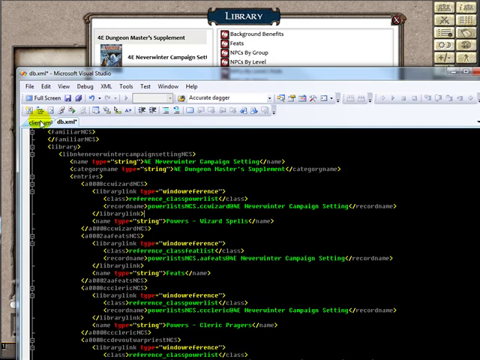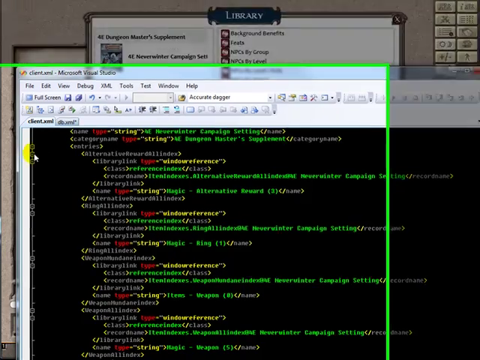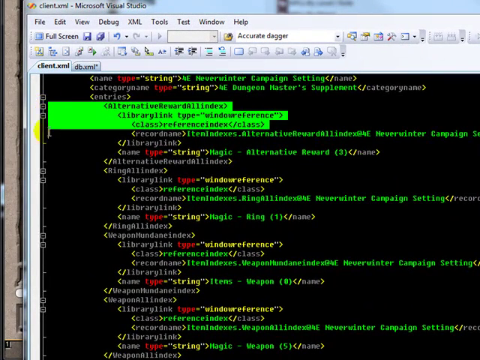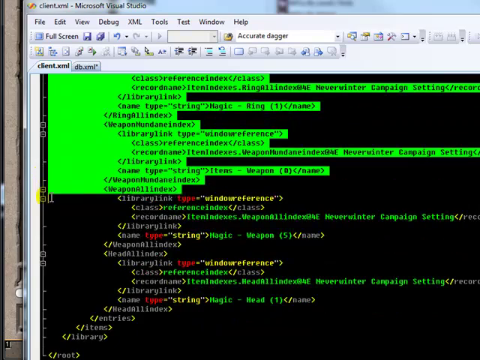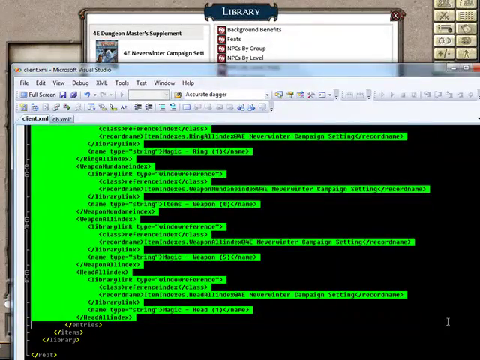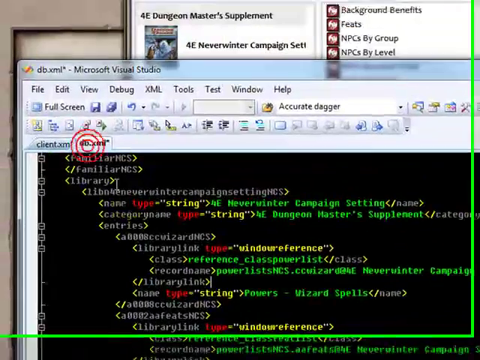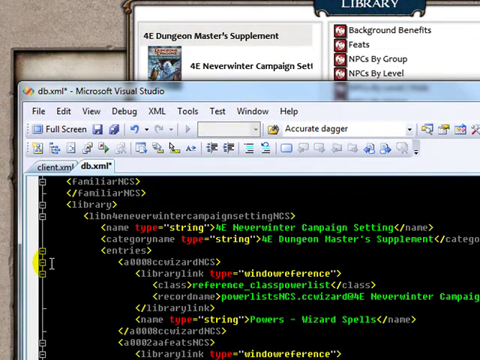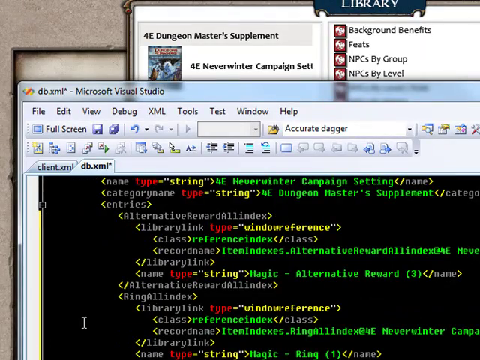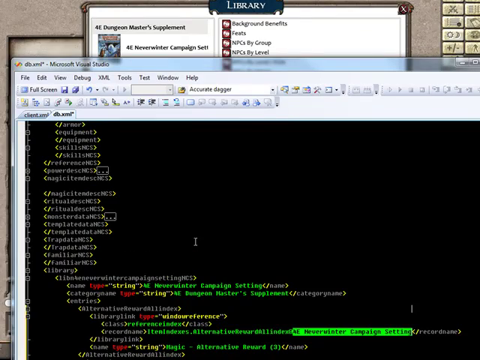So going back to the client, I've copied the first two, and now all you need is the entries. You don't want entries, you want everything between the entry nodes. Okay, so I'll Control C for copy. And I'm going to go ahead and paste these in, and it doesn't matter where you put them, they'll be sorted anyway. Don't put them inside something else though, so I'll put it right above this and right below entries. And see how it's pasted in. Okay, so let's see if this works.